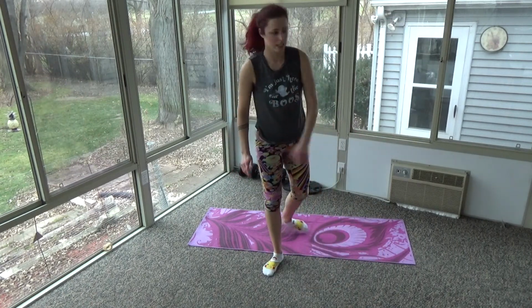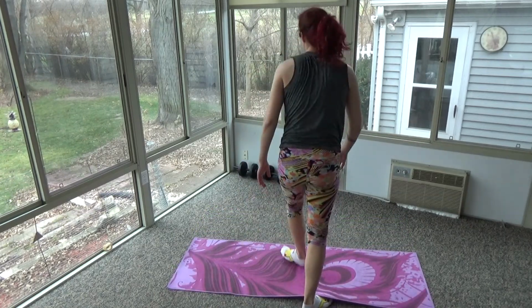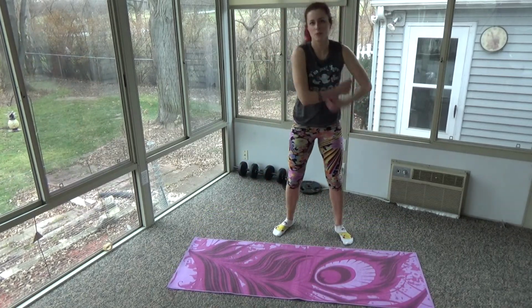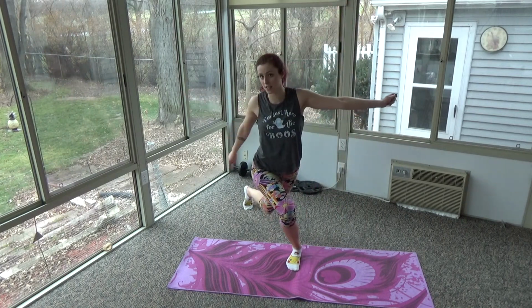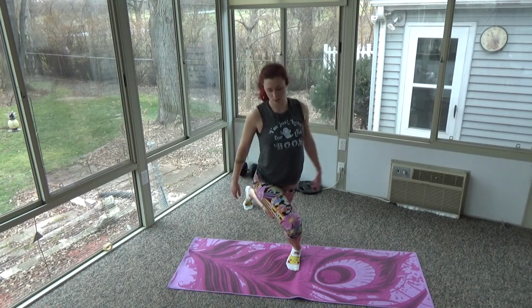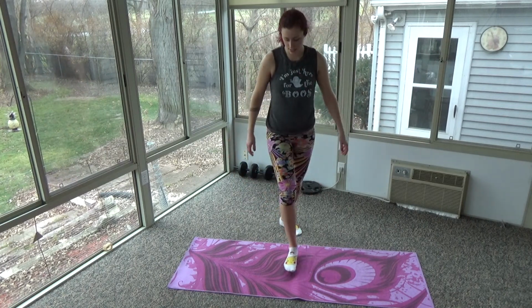25 each side, but 50 curtsy lunges, alternating sides. So for those of you that have not done a curtsy lunge, imagine you're wearing a huge dress and you're curtsying. So this leg comes behind. Make sure this knee doesn't go past your toes. You want to keep that weight back, all right? So 25 each side.